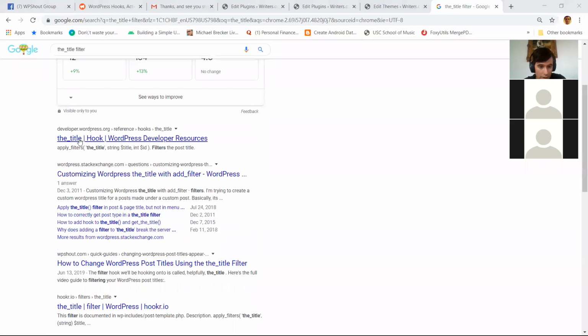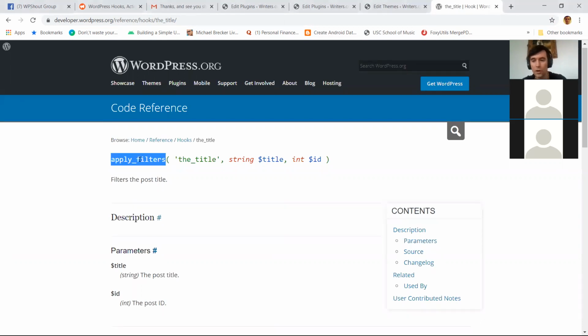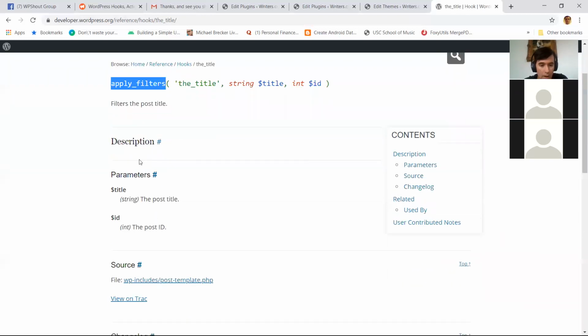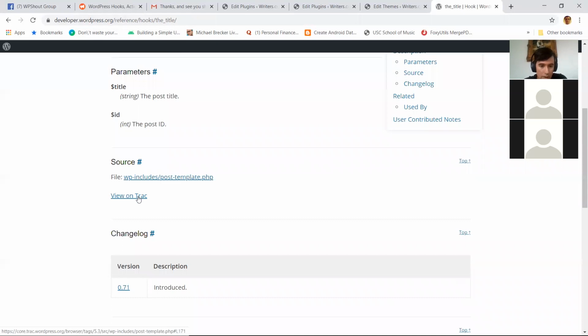So it's a hook, right? Filters the post title. So again, this is the hook itself. We're rarely writing hooks. We're usually writing hooked functions that grab onto those hooks. But now we're looking at what WordPress has already done for us, which is leave this hook dangling out that we can grab onto. And I'm going to show you the source code. So this hook is left dangling out in a file called wp-includes/post-template.php.